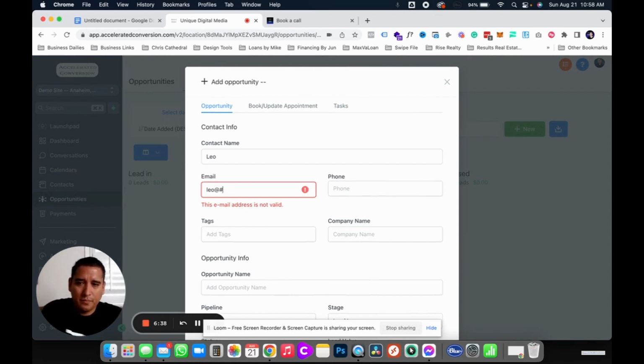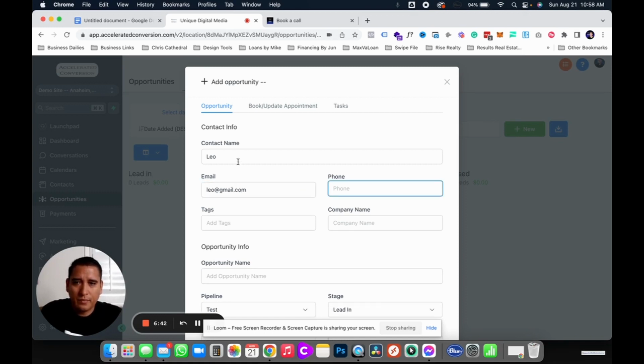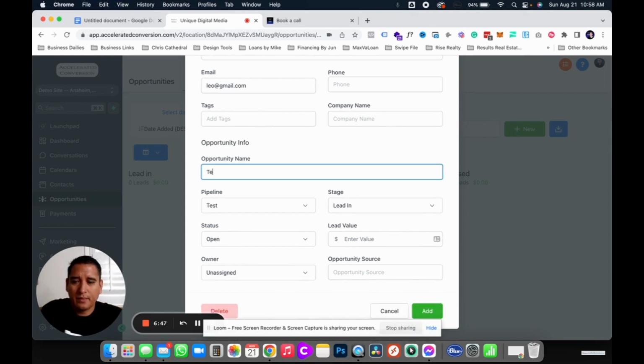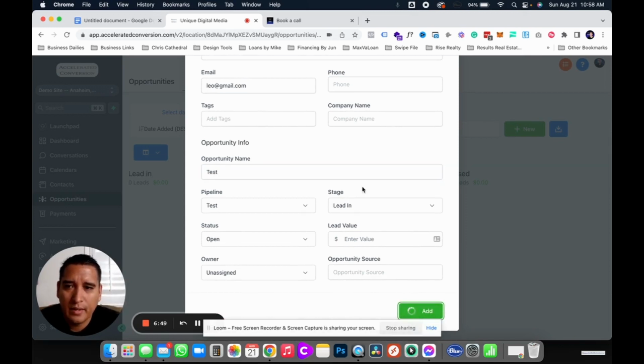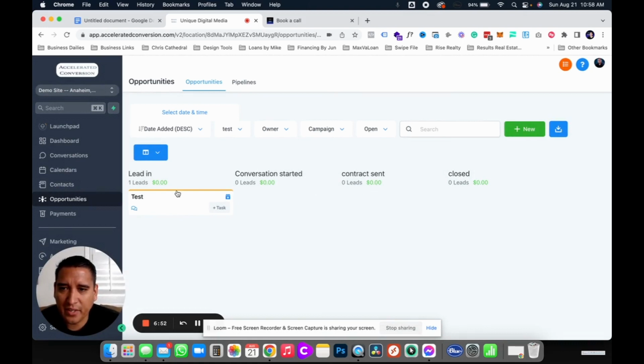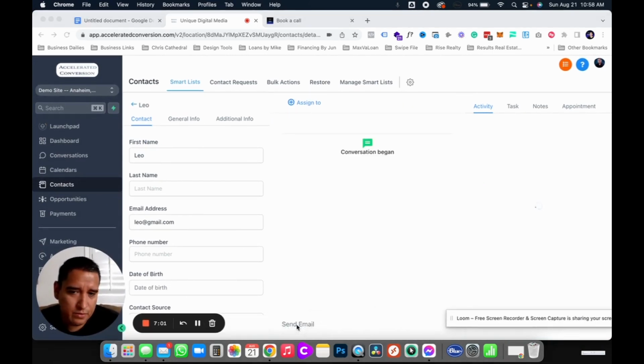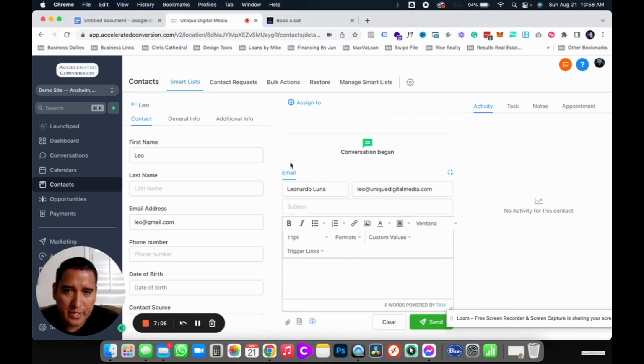I'm just doing this real quick so you can see it in action. And then we are just going to leave it as is. Test. So this is what it looks like. You have your card right here. And so if you wanted to message them, you would message them right here. It would just open up the contact information. Right now I don't have any SMS or Twilio account set up, but this is where it would be. It would say SMS, email, and maybe Facebook. And then you click on it, and then you just type in.